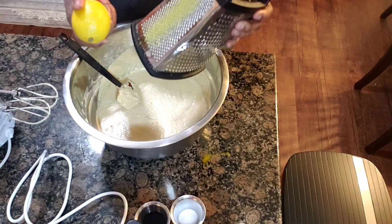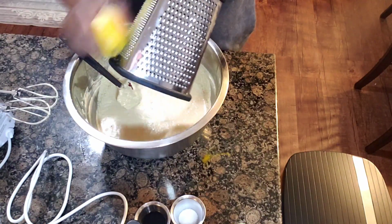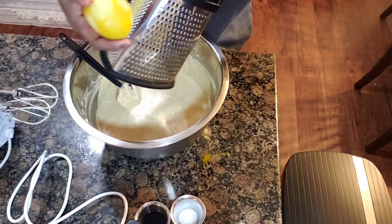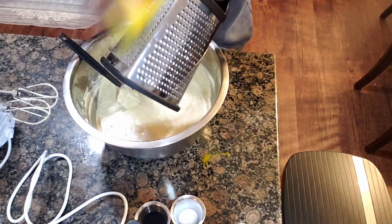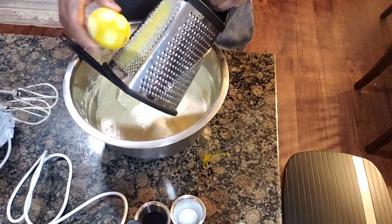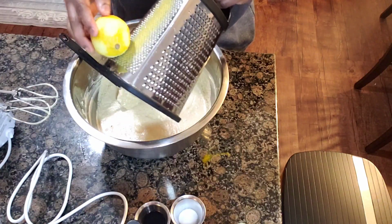Here I'm using 1 lime and just taking off the zest. I grate it, and you don't want to grate the white part. Once the yellow part comes off, you just go up on the other side and go round it until your lime is white. You only see the white part.